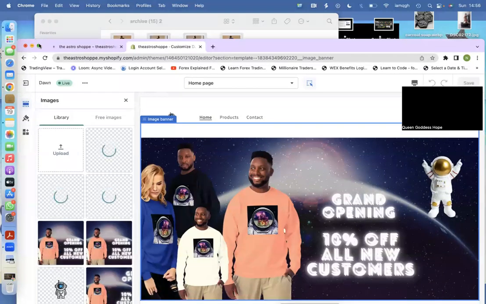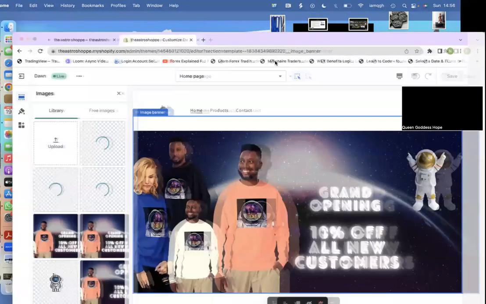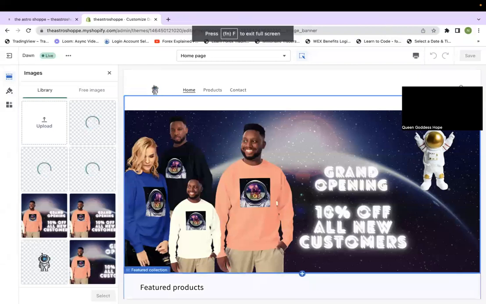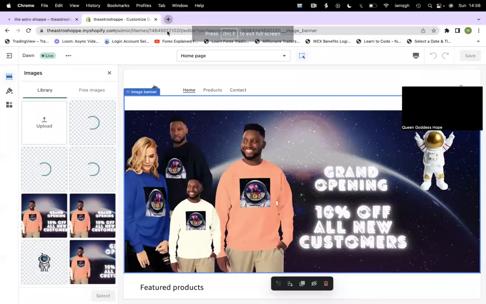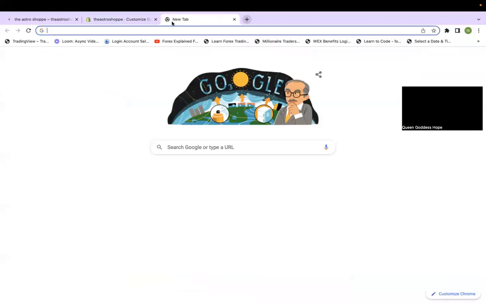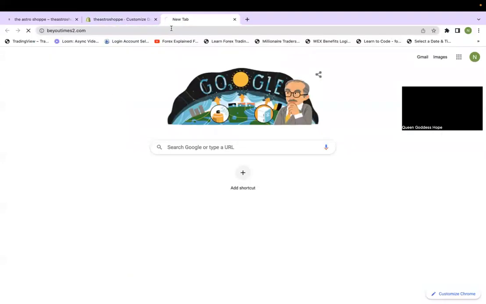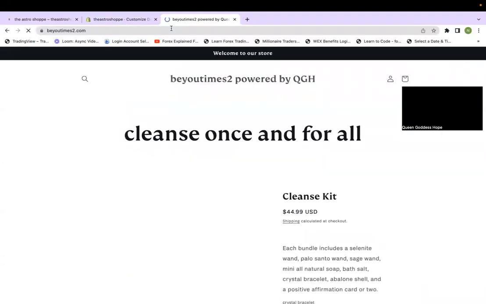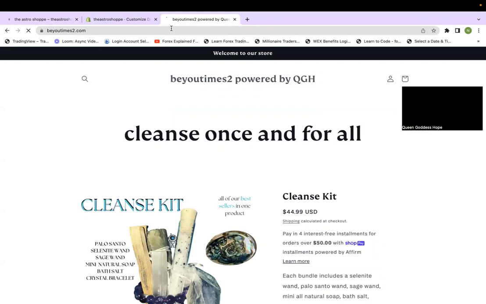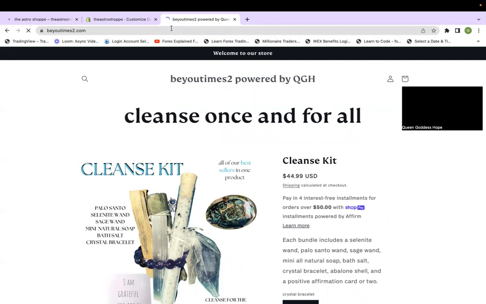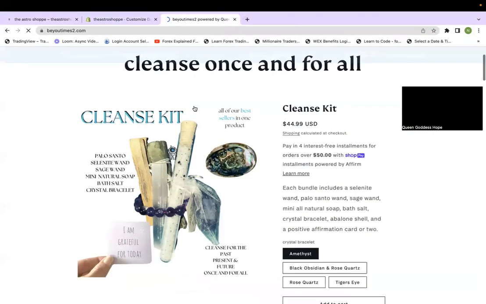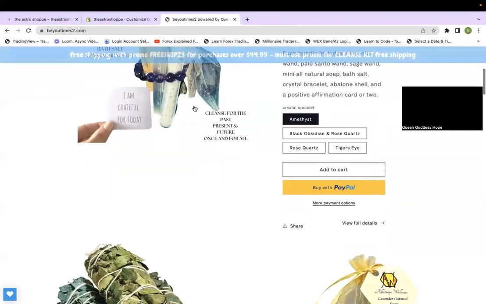applications onto your website. So I'm going to go to butimes2.com and show you briefly what I mean about adding applications, because people don't realize that things on certain websites are considered an application, kind of like how we download apps to run our phone. You also download apps to run your websites.